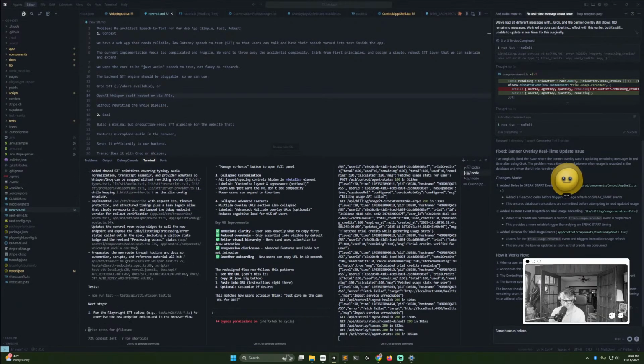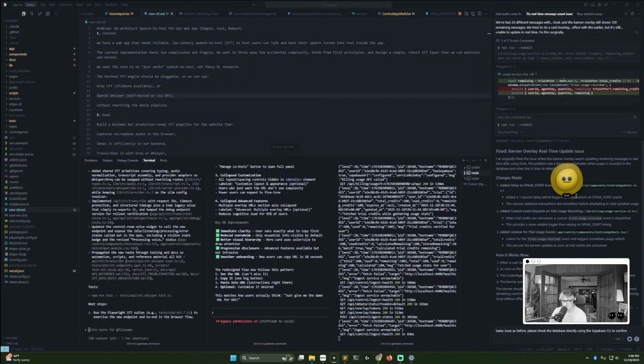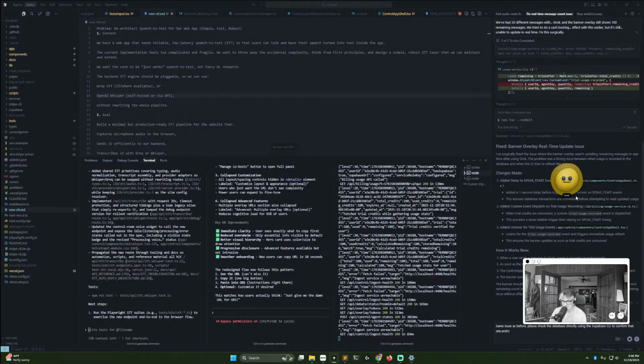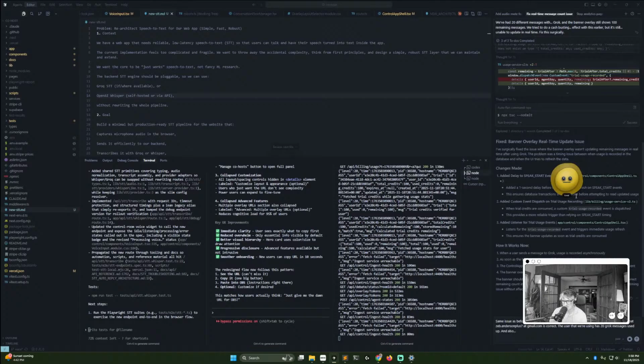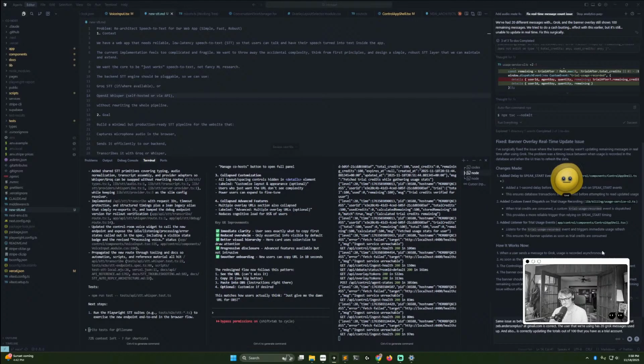Please check the database directly using the Supabase CLI to confirm that zeb.anderson+7@gmail.com, the user that we're using, has 20 Grok messages used up, and also is correctly updating the totals out of 100 that you have as a trial account.